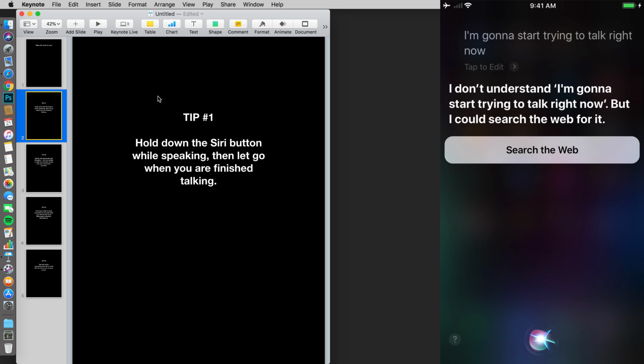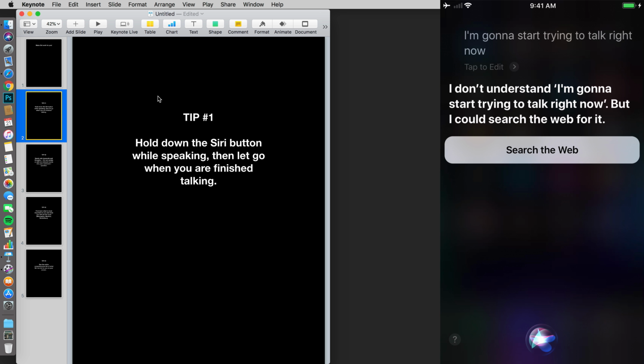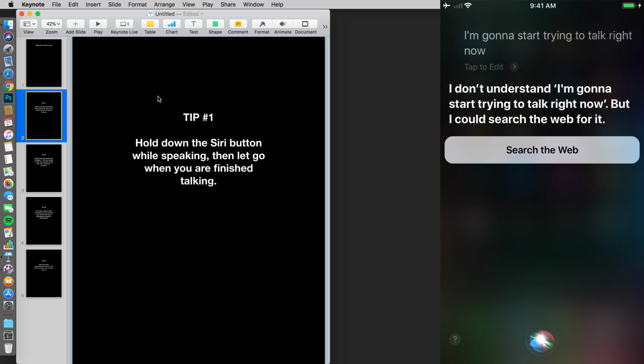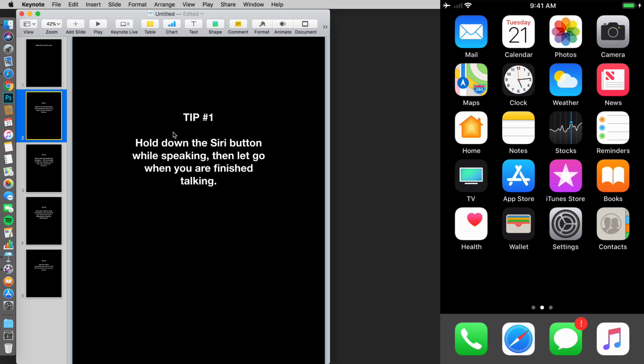With the iPhone 10 and above, it'll be the side button on the right-hand side of your phone. Any other device, for right now, it's the home button that you press with your finger on the bottom of your device. You're going to hold it down and then let go only when you're done talking. Let's give that a try because this is actually fascinating. I'm going to hold this down and I won't let go until I'm done.